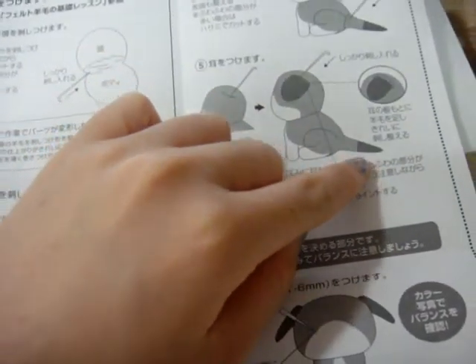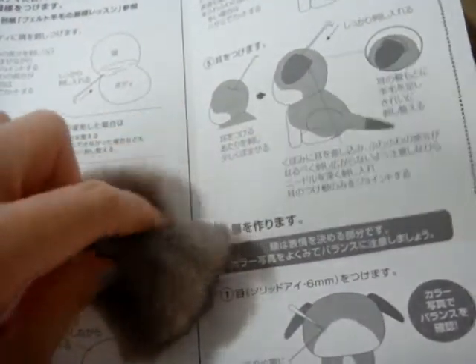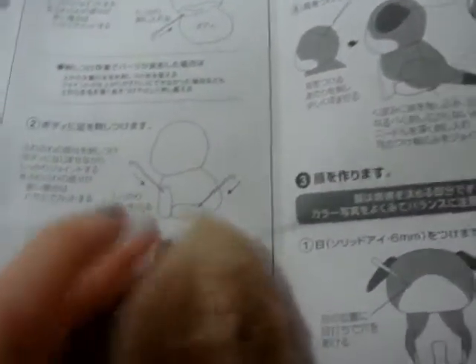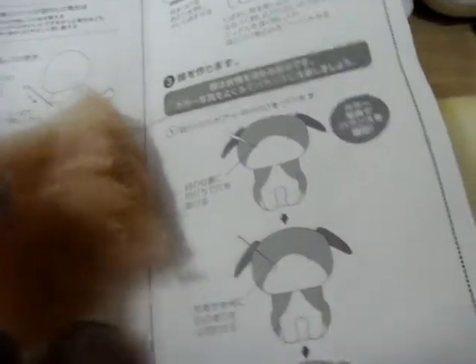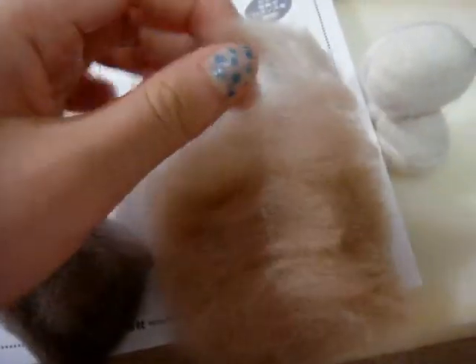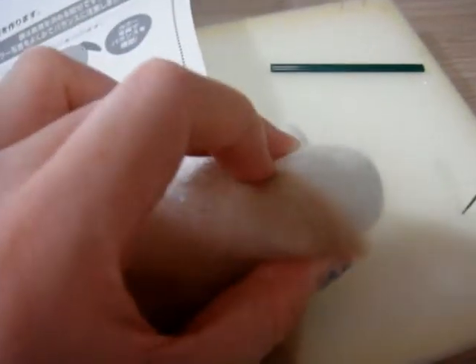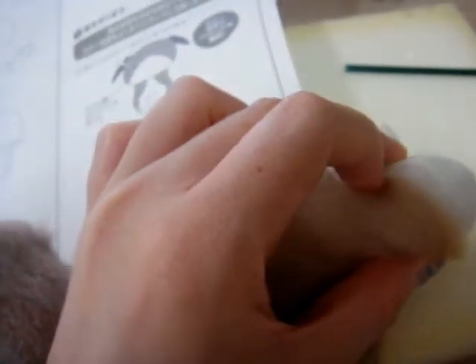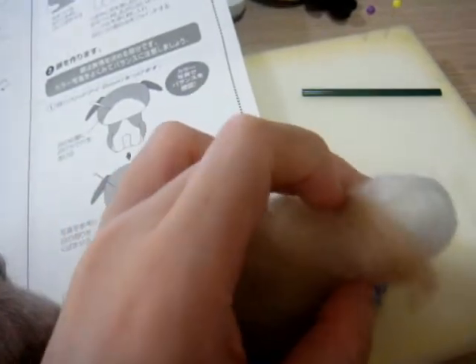The darker brown is for the end of the tail — I have not made the ear and the end of the tail yet. I will be using the lighter brown here to color, sort of color the dog. It's pretty easy: you just tear a bit of it, lay it over on top, and poke it gently — poke it until it's firm — and it will look as though you made the whole thing out of brown color.